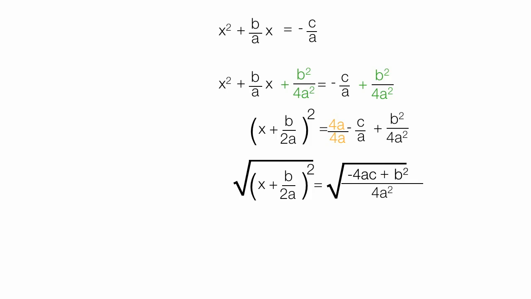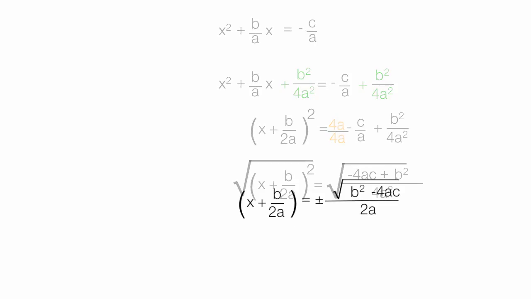On the left-hand side, I have x plus b divided by 2a. And on the right-hand side, I can factor out or square out 2a. So 4a squared, the square root of that is 2a. That leaves me with the square root of b squared minus 4ac. I just swap those terms. So now I have to continue on.